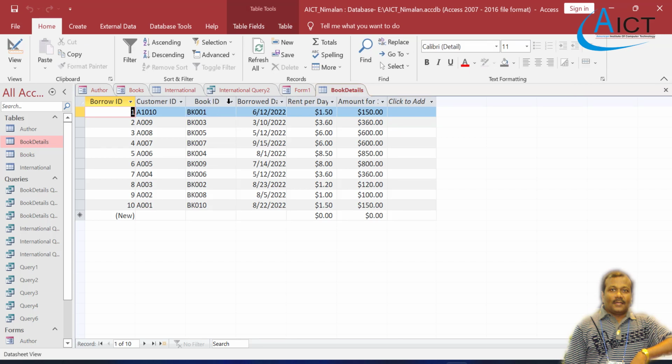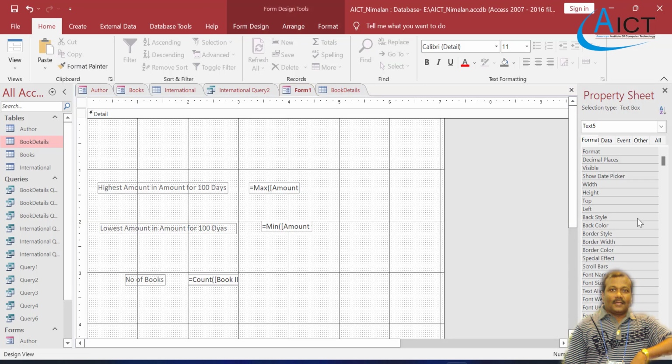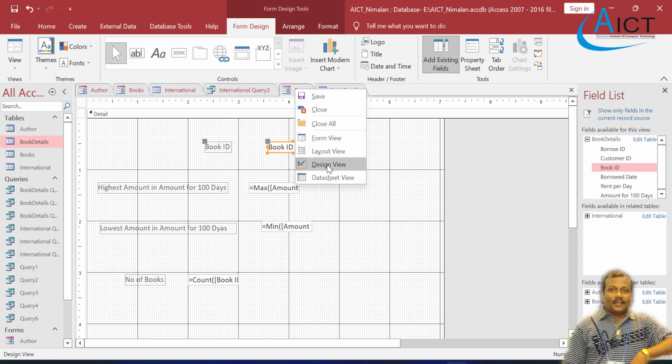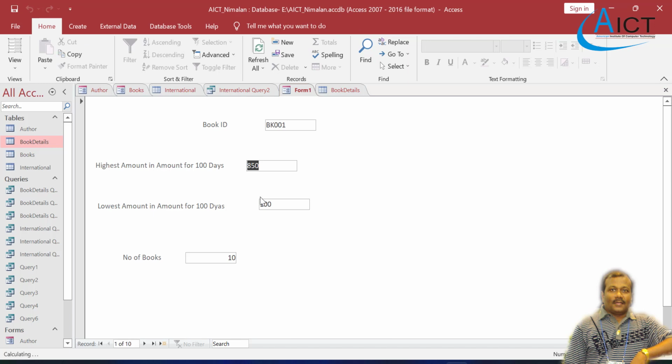We will click form design and click existing fields. We will drag the Book ID here once, then sometimes it will be linked. Now right click, form view, right, the Book ID. Okay, so number of books 10.